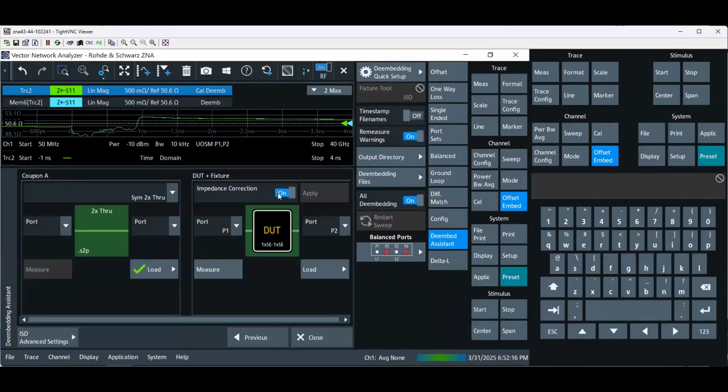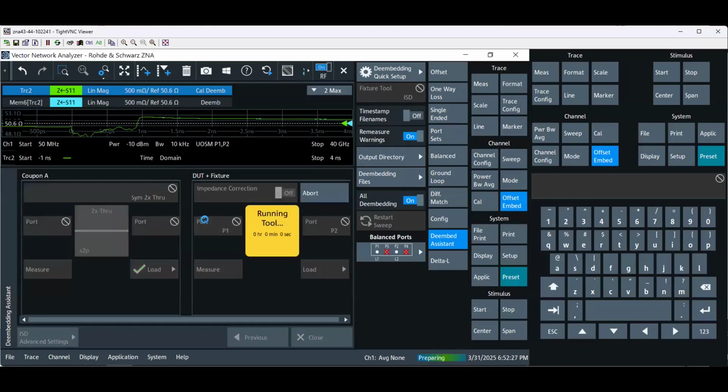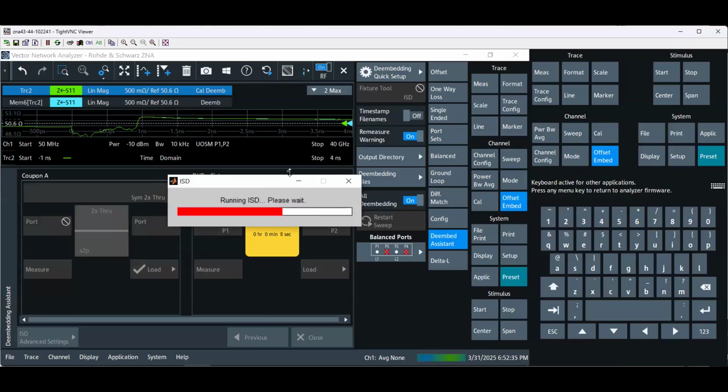So right now what I'm doing, I'm turning off this impedance correction, and I will simply hit apply. Just press yes, and the tool will run again, but this time it will not correct for the impedance mismatch. So I just want to show you guys how this impedance correction affects our measurement results.